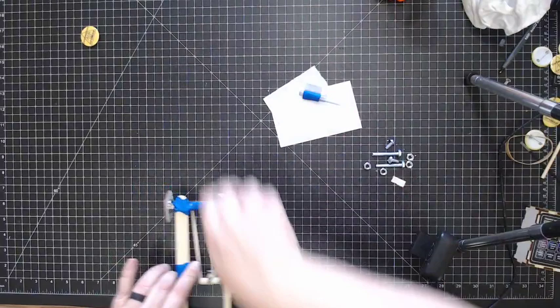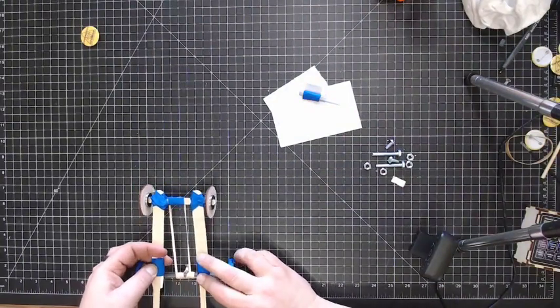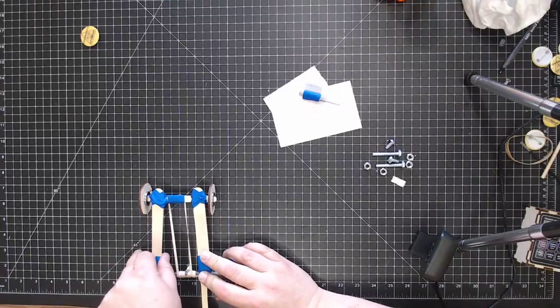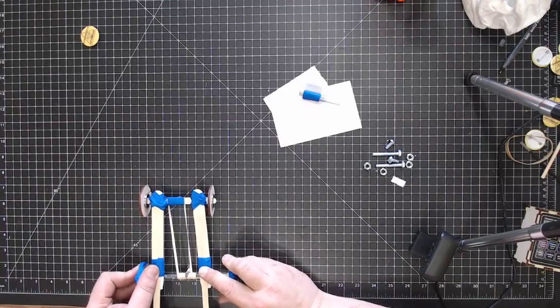Move this out of the way. And then get ready to launch. Make sure these things are all... And sometimes, you know, these are built with tape and popsicle sticks, so you might need to adjust your chassis a little if it starts to warp or anything like that. But I think mine is ready to go.